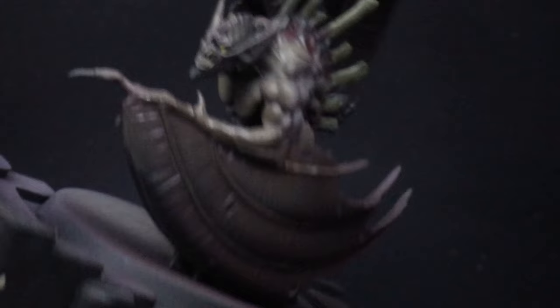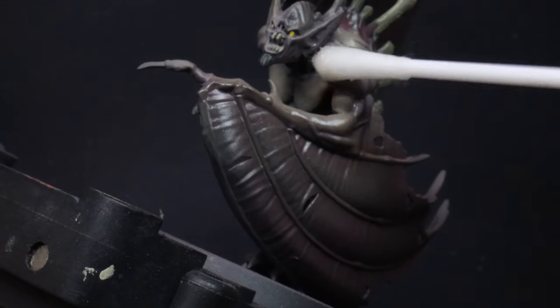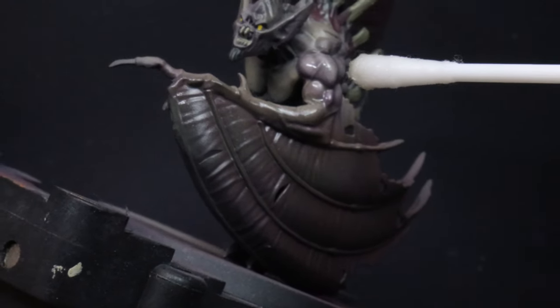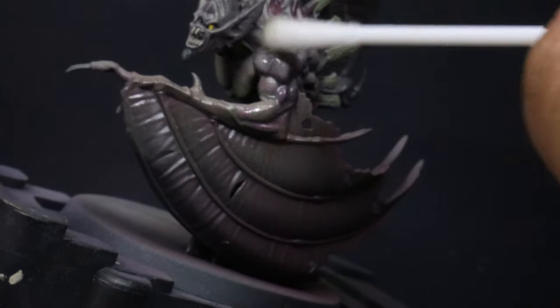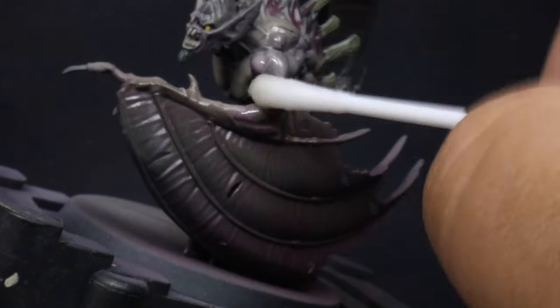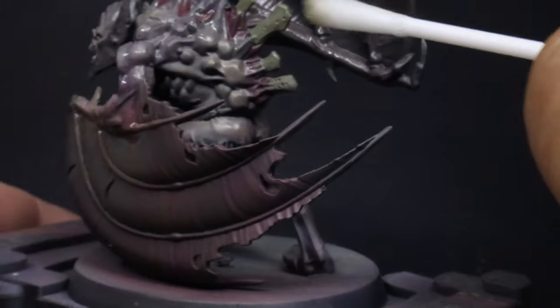So once you've gone and done all of that, we're now going to take a Q-tip, load it up with some mineral spirits, and we're just going to start dabbing away at that streaking grime. Now, the reason we did that 50-50 mix is so the color wasn't so opaque on the skin that it didn't take away all of the purple tones that we've left in the muscles.